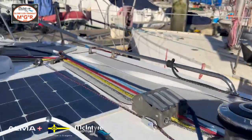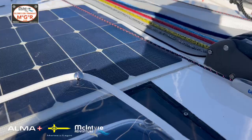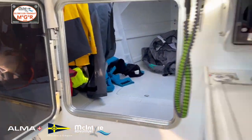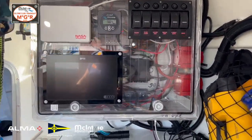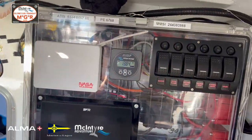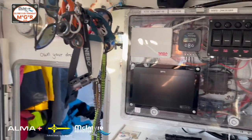Can it stand on there? Yeah, that's what it's meant for. Okay. Rightio. This is the first time I've been down below. Looks very cool. That's a bit of an electrical engineering job there. That looks good. It's good having a clear front, so you can actually see what's going on. If something got smoky, you'd see smoke. Just get off. So that's pretty cool.